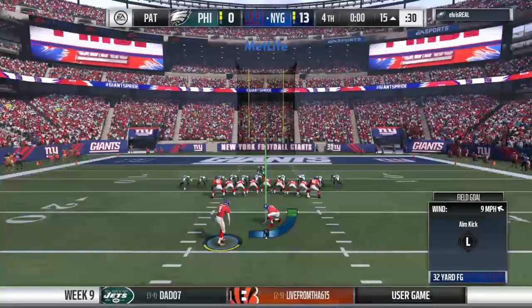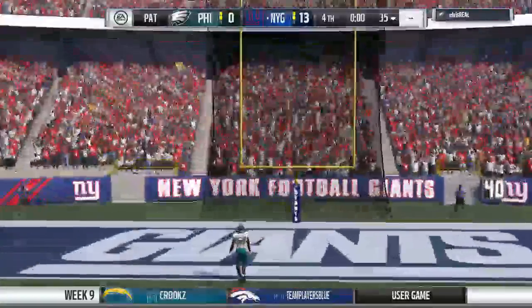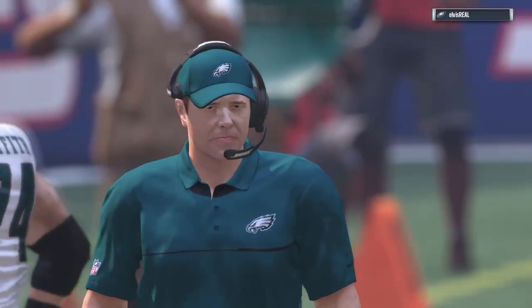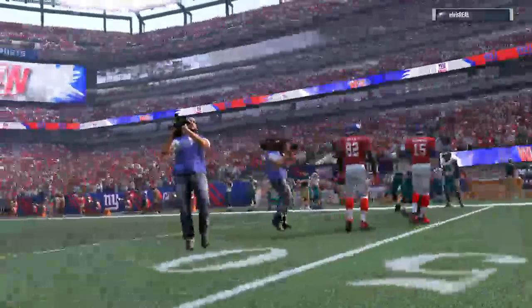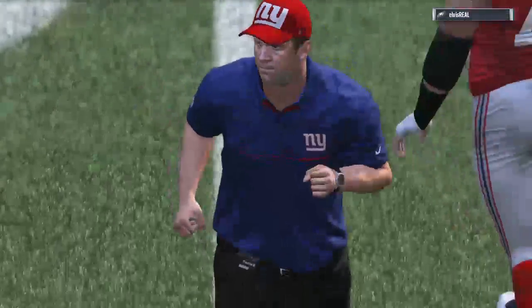Defensively, how do you let that happen? I think you start with the offense and you give them credit for going for it and having that type of, well, let's face it, audacity. But defensively, I think you're right on target, partner. There's no way something like that's supposed to happen in that situation. You're supposed to be able to shut that down and get the ball back for your own team. Instead, they give up not just a big play, but a touchdown.